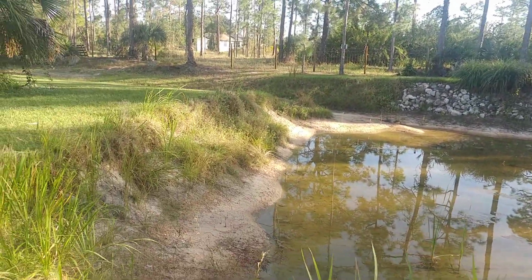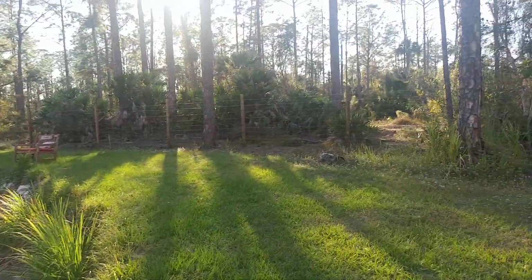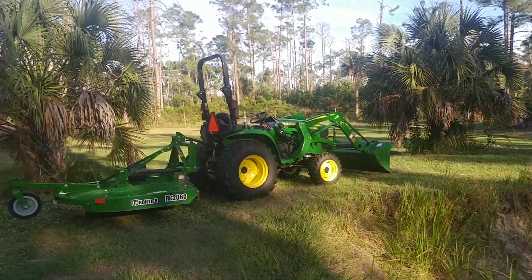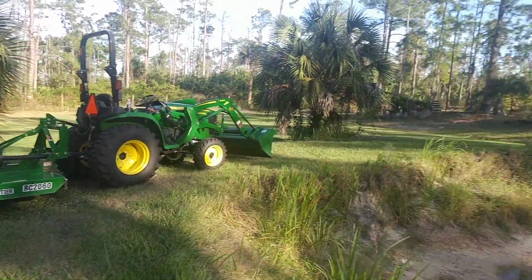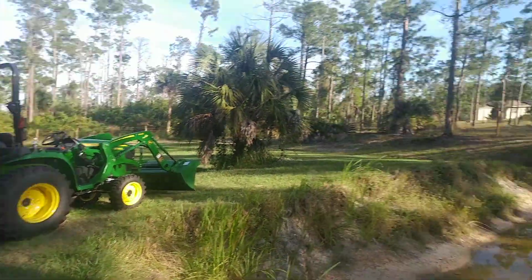So that tractor right there turned a weed-infested, palmetto-infested backyard into what you see right now. I was able to take this fill out of here and fill up the old fill pit that was over there. And this time, I'll keep it filled.